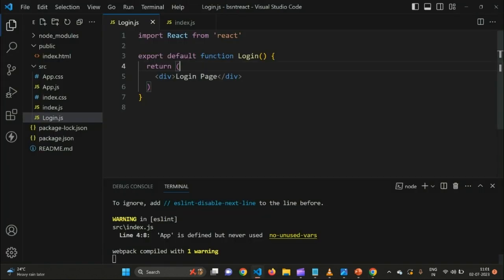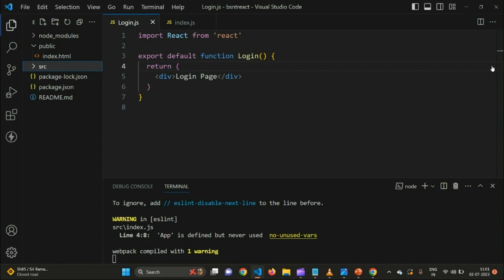Now, if I want to have an external style sheet for this login page, as a practice, what we can do, we can have another file with the same name and CSS extension. So I can go to src and then create a new file and give login.css.